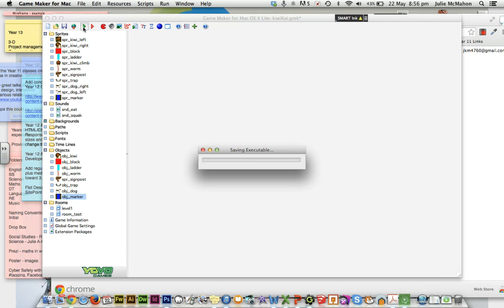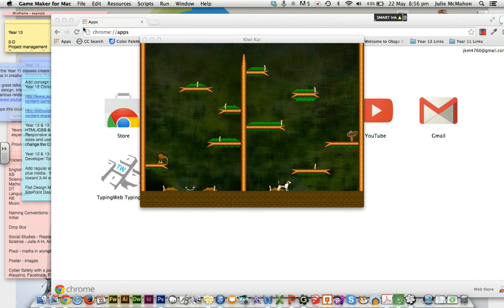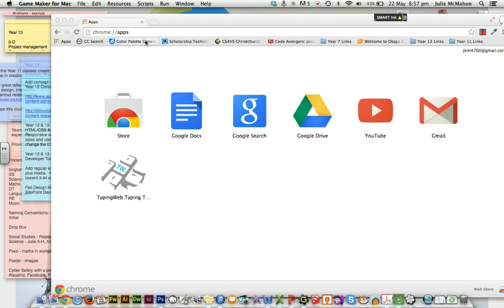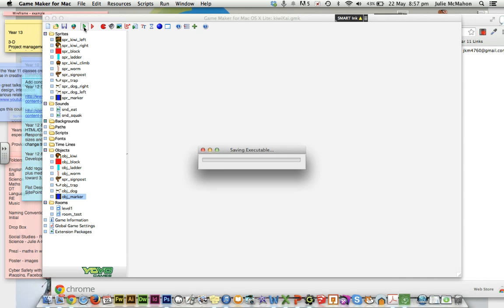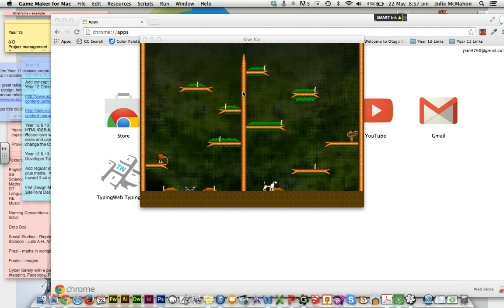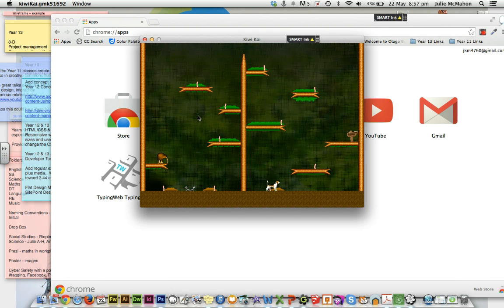When the Kiwi hits the dog, it should also lose a life, and that's because we gave it the trap as the parent. Have to try to save and run that again. And now I have focus. I'll try to avoid the trap, but see what happens when I run into the dog.